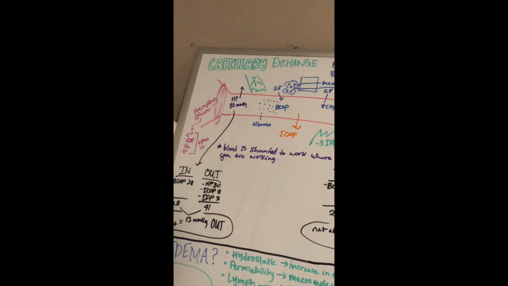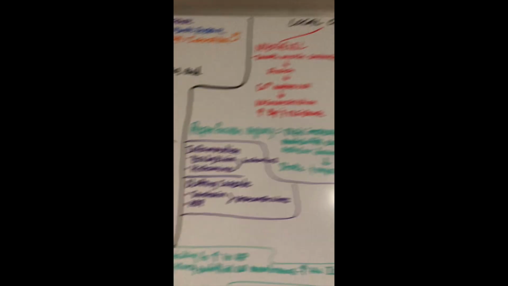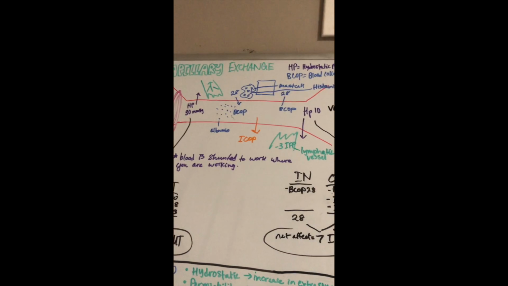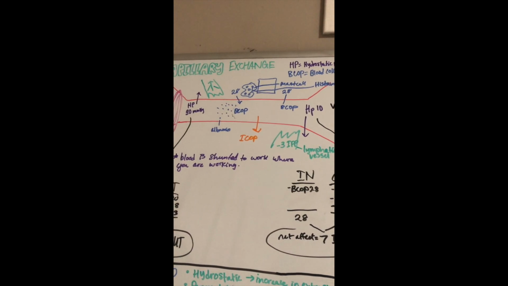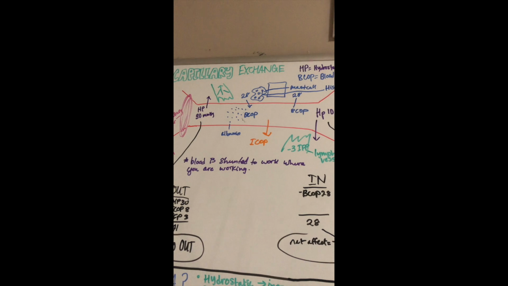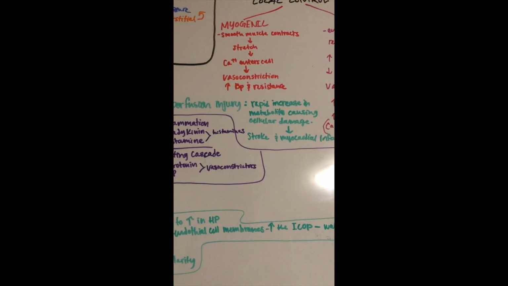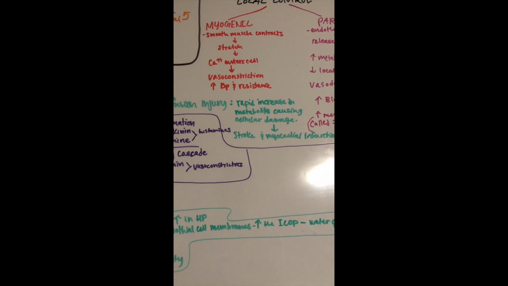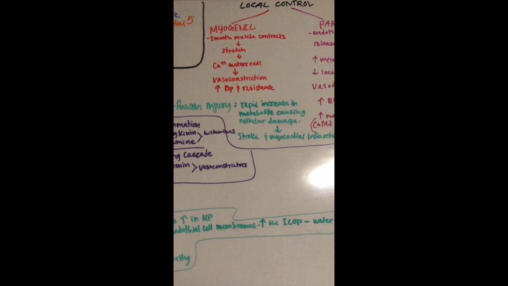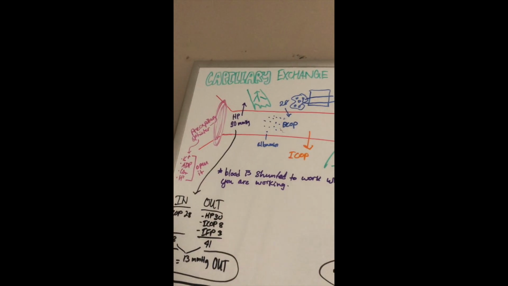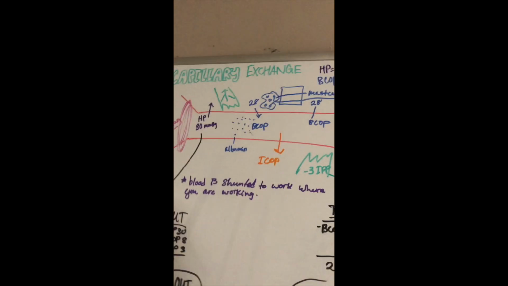This is a sensitive area. If you have too much pressure going through here, it's going to blow it up and shred this inside area, and that is known as a reperfusion injury, which is the rapid increase in metabolites causing cellular damage, which can then lead to stroke or myocardial infarction. So we definitely don't want that. We're going to go through the different parts of what's actually going on here.